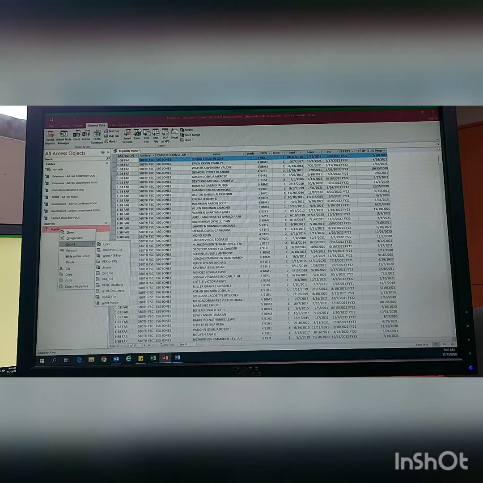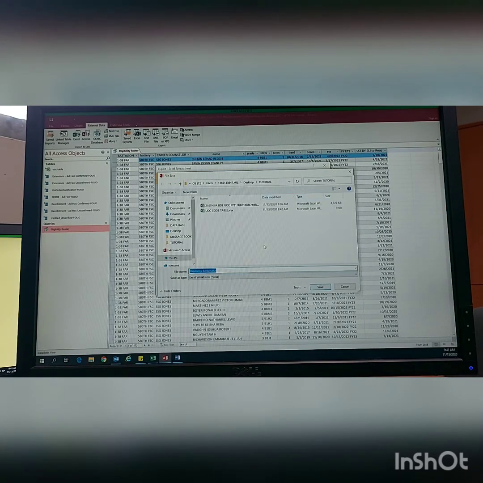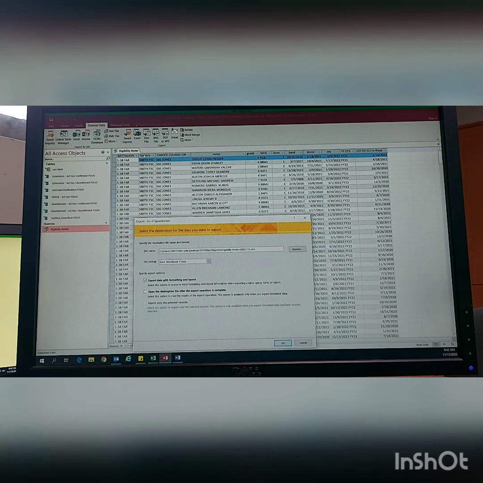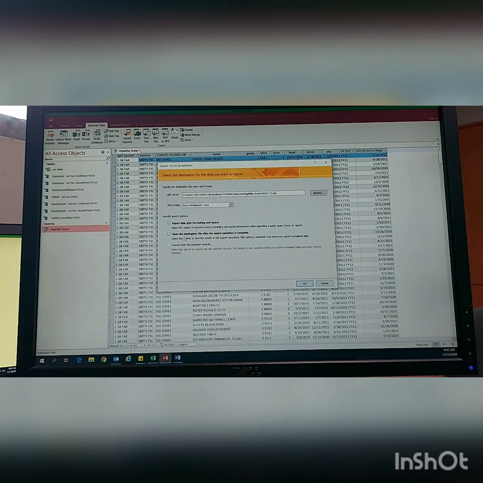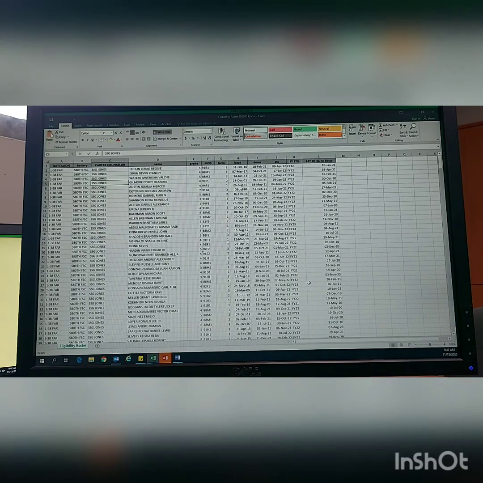Right? Export to Excel. Where do you want this saved? We can save it in our tutorial folder. Make a new folder for reports. Go into reports, and we're going to save our eligibility roster because we made this today, 2020 11/13. Save. And we're going to export it with the data formatting and layout because I already moved everything to where I like it. And we want to open it as soon as we save it. So, boom. There is our beautiful eligibility roster in all of its glory.